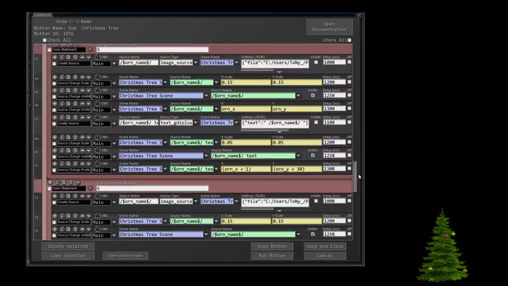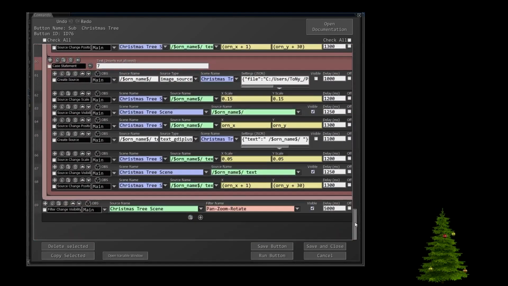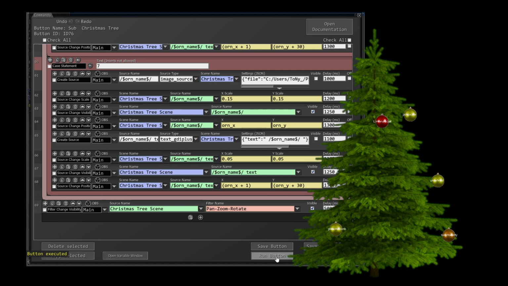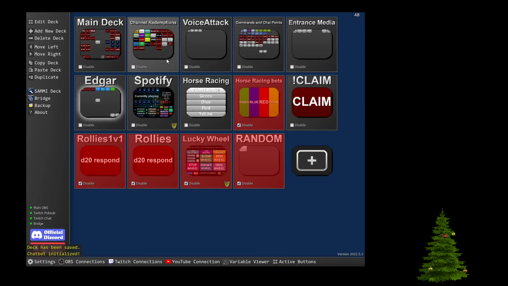Each one of these things here you see is the random color, and then it has just repeated setups, so it's just like a copy of each thing. You need it for each color. So we're gonna run the button. This shows an undefined name, but it did place it on the tree. So what it does is make the tree bigger, put the ornament on the tree, and with the name.